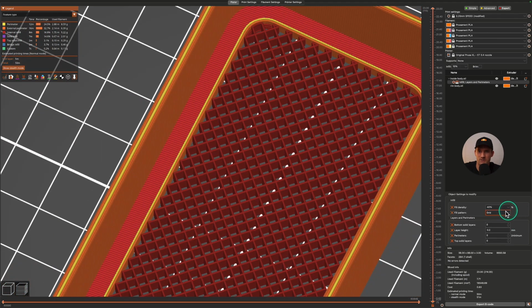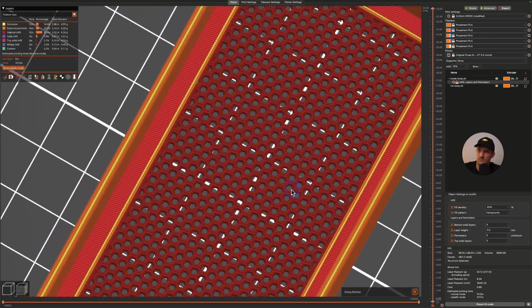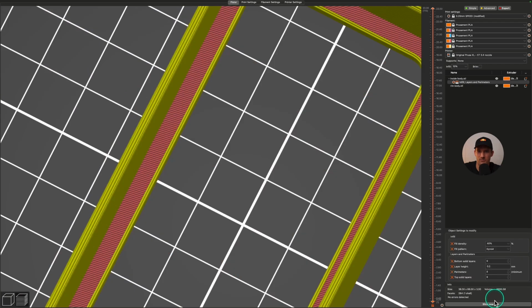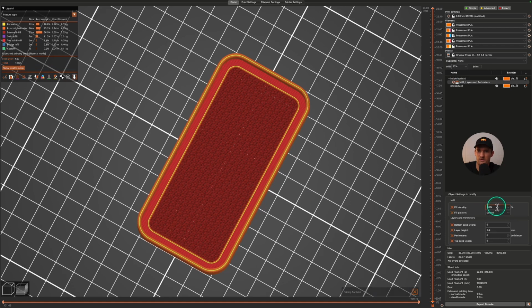And then you can also change the type of fill pattern. So I like the honeycomb. So we're going to go ahead and slice it like that. And you can see that that's a pretty interesting pattern. Some other ones that are pretty cool are the gyroid pattern, so we can slice that, and you see that that's pretty dense, so maybe turn this one down to like 30% or so. But you can do a lot of different stuff with this.